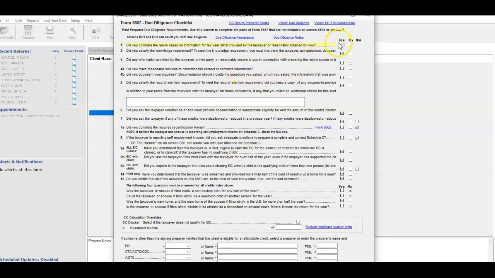This form you fill out: yes, yes, no, yes, yes, yes, not applicable, not applicable. Yes, yes. If you've got dependents, it's going to be yes all the way down until you get to head of household. And if you don't have a head of household status return, then you're not going to check that. But line 15 will be yes. And then down here, you go no, no, yes, no. So what you want to do is read every question in full, so you know what it's asking you, and then make the appropriate response.